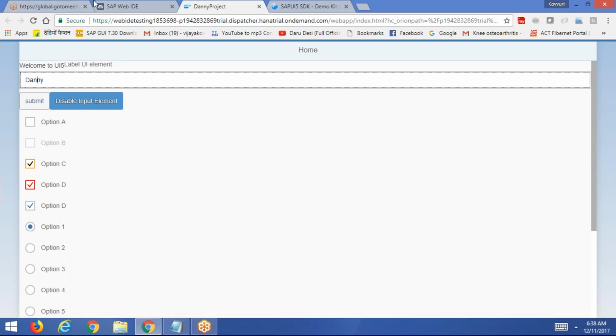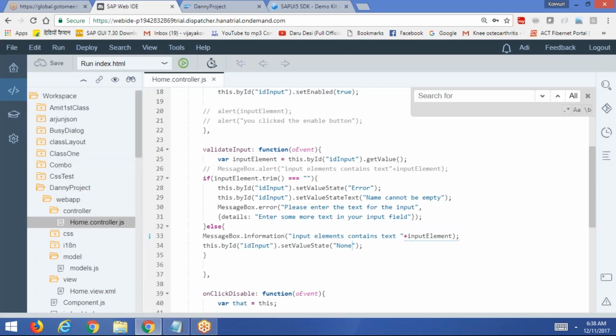Likewise you can build a form, and you can put many validations, such as that the input should be a number. Suppose I introduce a field called age.